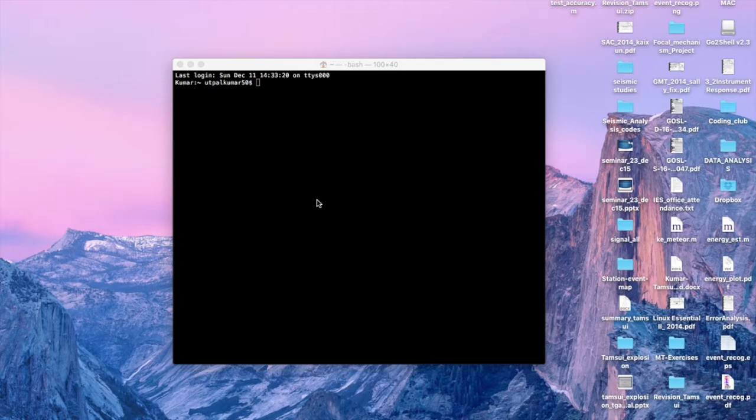So right now I'm using the Unix system, which is very similar to the Linux system, but it's a bit different. Unix was developed by a group of people, but Linux was developed by only one person, Linus Torvalds.